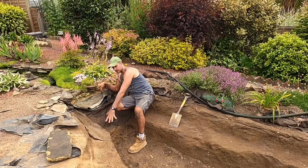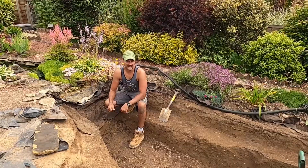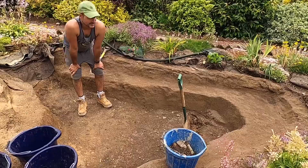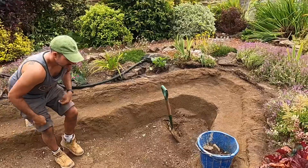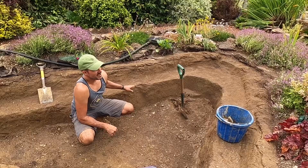The rest of the pond has been dealt with, all of the edging stones have been removed, fleece and various bits and pieces have been taken out. We're now down to the full excavation of the pond. We have to start doing some digging. Now the idea on this is that we need to make the pond a lot deeper. It's too shallow, so we need to go down at least a spade depth, or about a foot or thereabouts in depth.